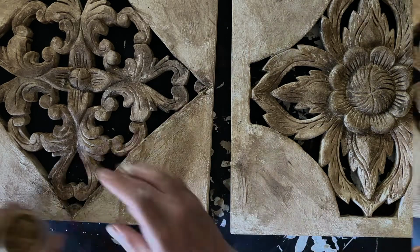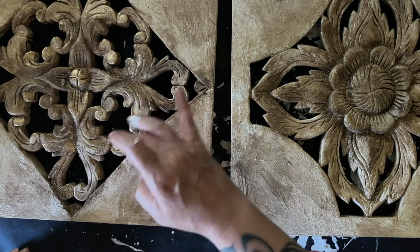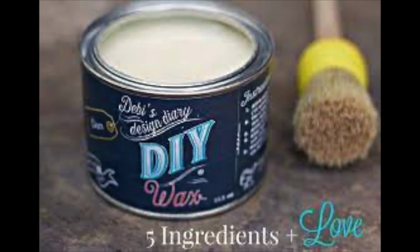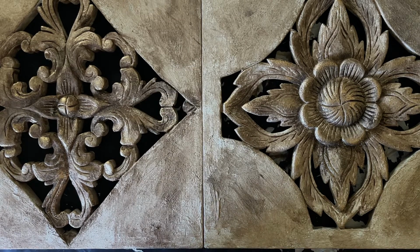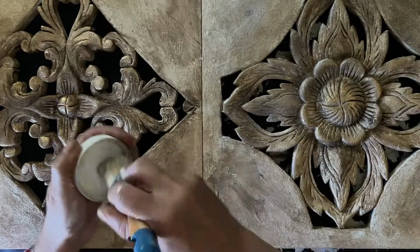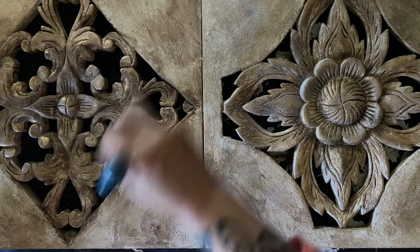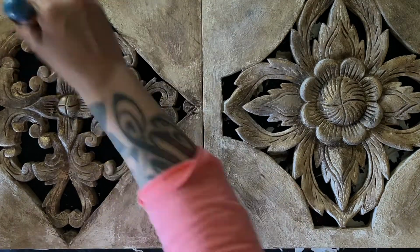Then I just grab my gilding wax, and I'm just skimming over the corners of it. I'm not really doing anything heavy, and you can hardly even see it unless you look at it from an angle, and you'll see a sheen on it, but I didn't go heavy-handed on this at all. Then I grab my clear DIY wax, and I'm just going to put a coating on this. This just blends everything together and softens that color around, so it looks a little bit smoother and not so rough.